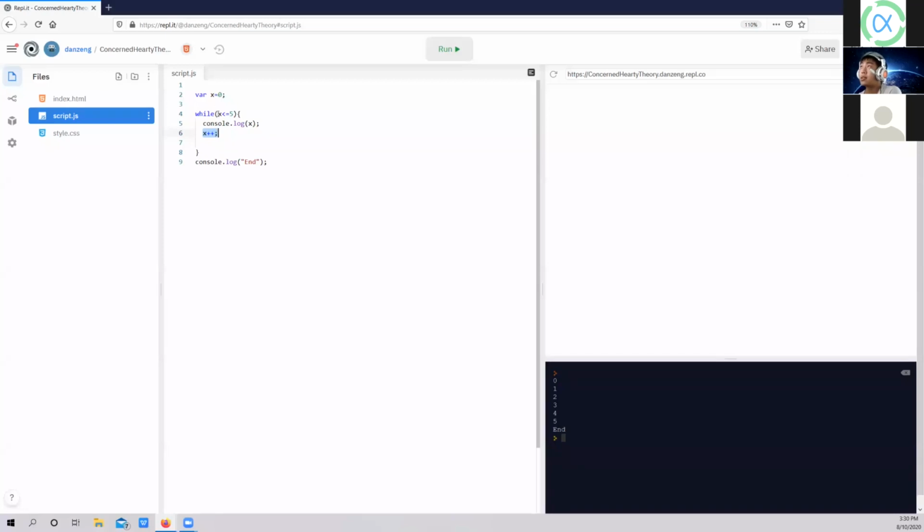Now we go back to test the condition. Oh no, 6 is not less than or equal to 5. Therefore, we skip to the end, the loop terminates, and we do whatever's afterwards, after the loop. And again, x++ adds 1 to x. So this is an increment operator from last class. We basically just add 1 to whatever x is. So that's a basic while loop, how it works.